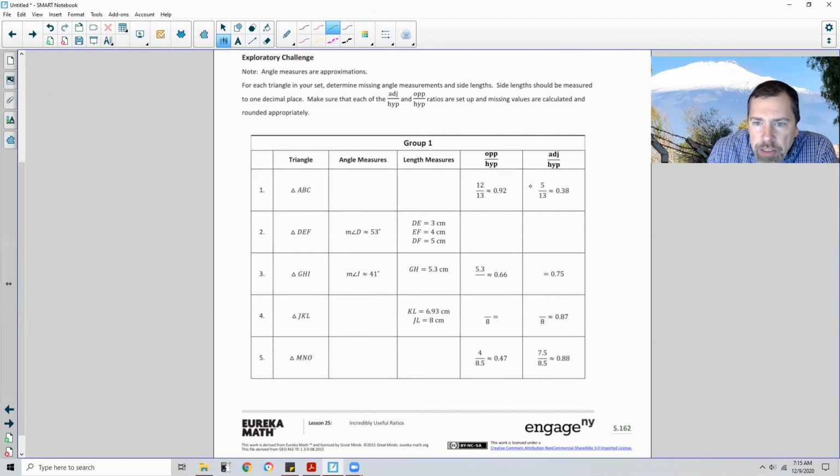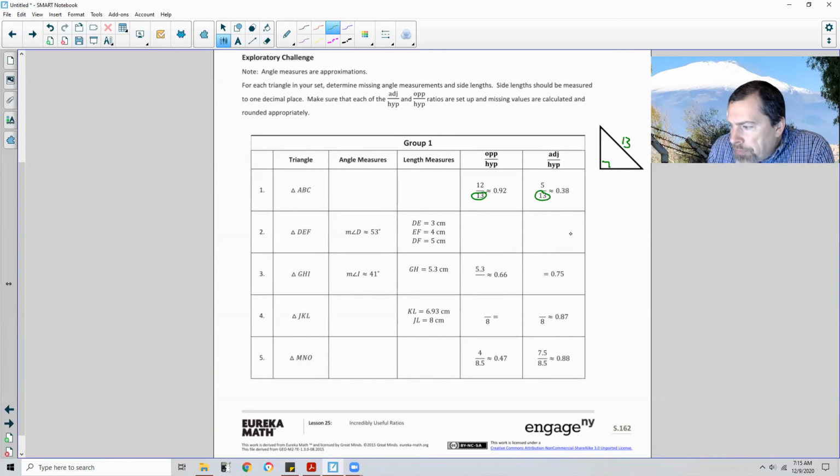So these are the lengths of the sides of the triangle. We have a 12, we have a 13, we have a 5. Opposite over hypotenuse. So the hypotenuse is 13. Adjacent over hypotenuse. The hypotenuse is 13. So if I have a right triangle, let me just explain this one time. If I have a right triangle like so, and I know my hypotenuse is 13. So this is the right angle we're talking about here.